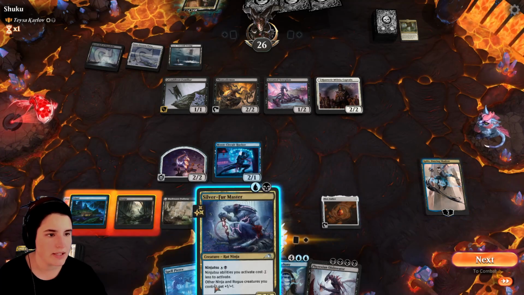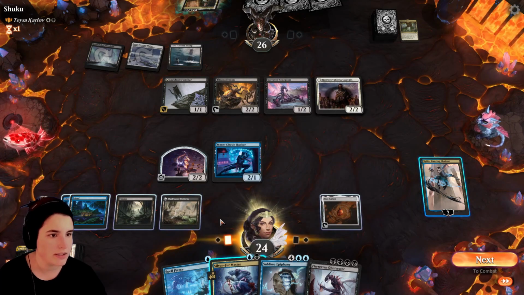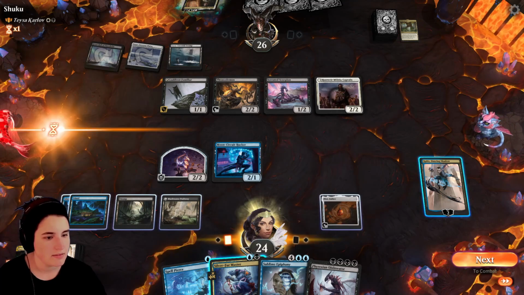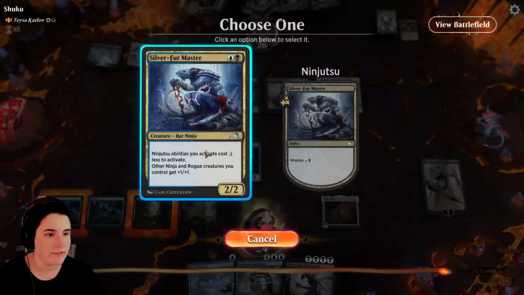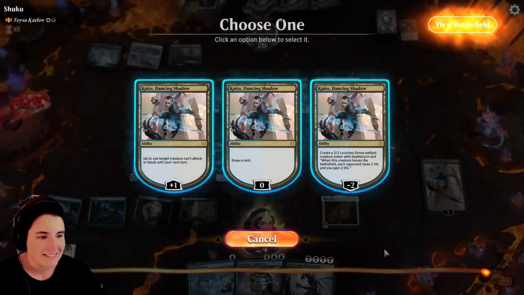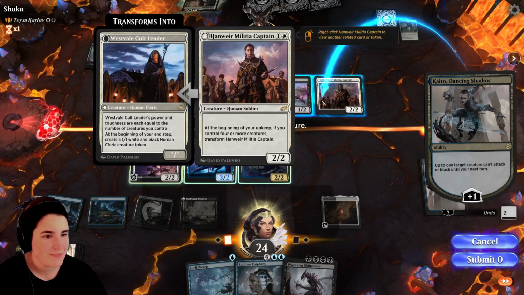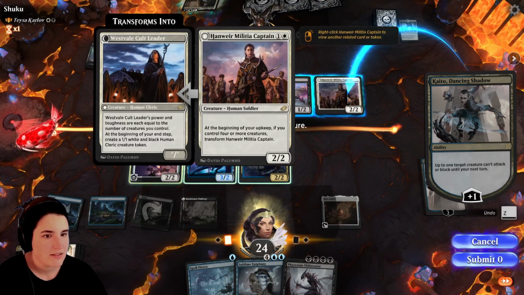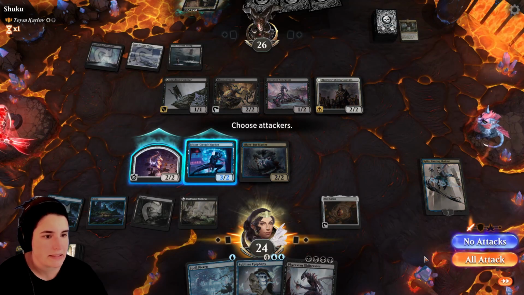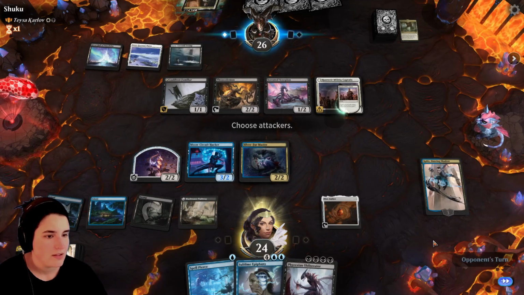I feel like it's not worth it at this point to ninjutsu, because if we swing in with this, they can block and they can sacrifice. But I can give all my things +1/+1. I think I'm just gonna play Silver Fairmaster as its own. Let's do critters. What's the number of creatures you control? Let's make it so that this one can't block. You can't fight what you can't see. Thank you very much. No attacks.